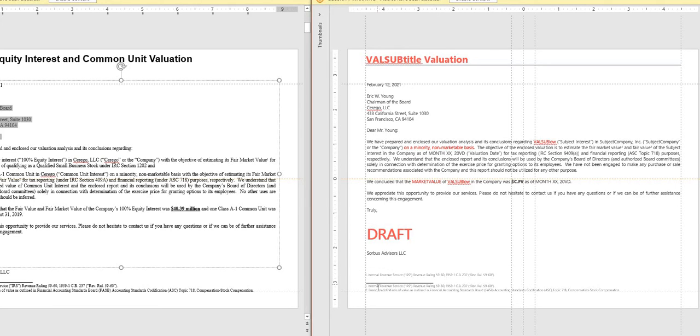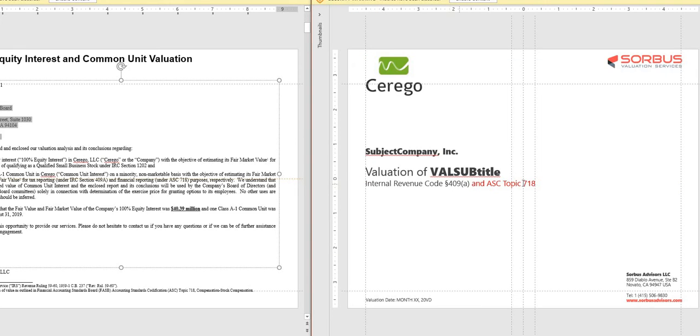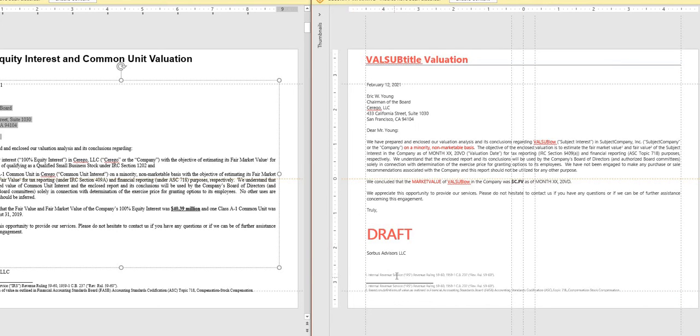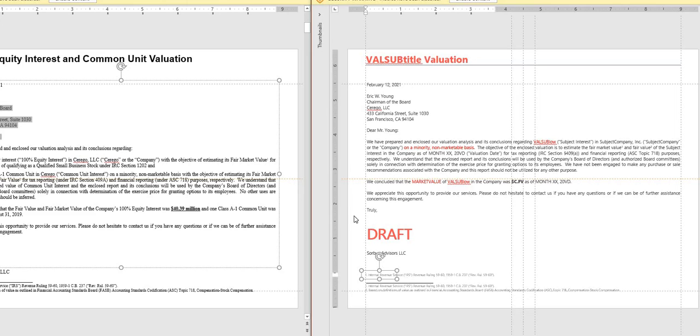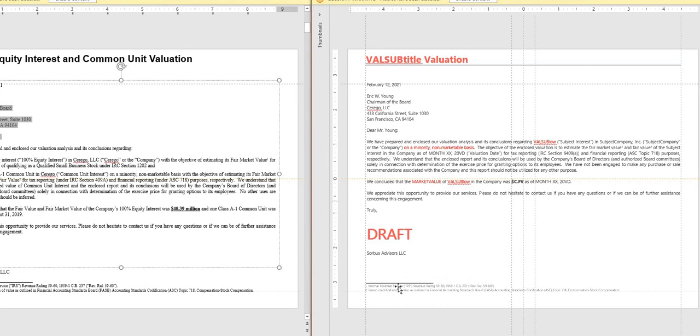The only thing here, if we're doing the work that combines both 409A and 718 purposes of valuation, is that we need to look at the footnote here and see there are two options. One line deals with just the tax purpose, and we're going to ignore that and leave this footnote as is.